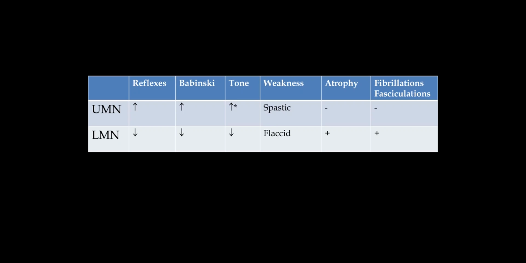All right, so what do we mean by upper and lower motor neuron findings? This would be a very high yield, important thing to remember here. Upper motor neuron lesions produce abnormally brisk reflexes, right? So we have hyperreflexia, and along with that, we generally see clonus as well. That's usually checked routinely in the lower extremities, but we can check that easily at the wrist in the upper extremity as well. In the lower extremities, we have a Babinski sign, better referred to as the extensor plantar response.